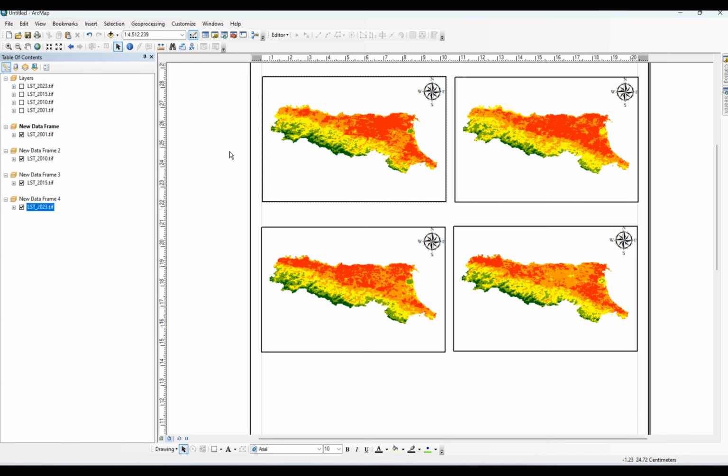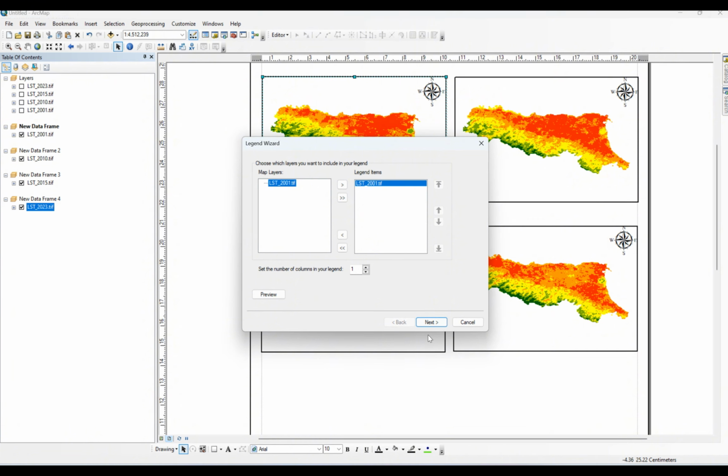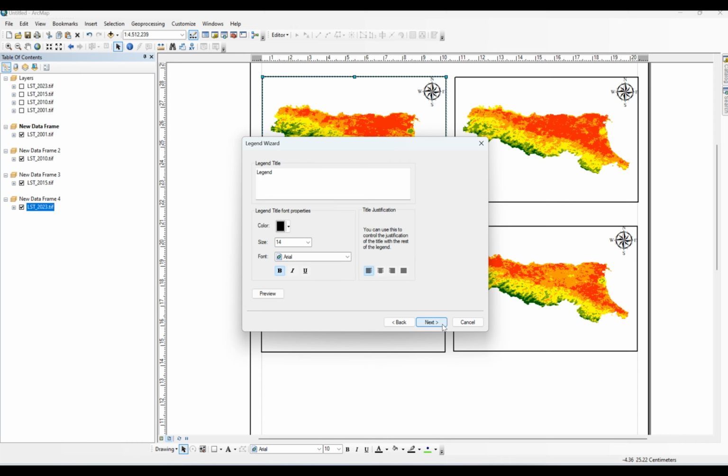If you want, for example, create a legend for this one, you can just select, and from insert, you can click on legend, and you can see its items that will be selected for you. From here, you can change their position or you can select them. In the next step, you can write the legend title.